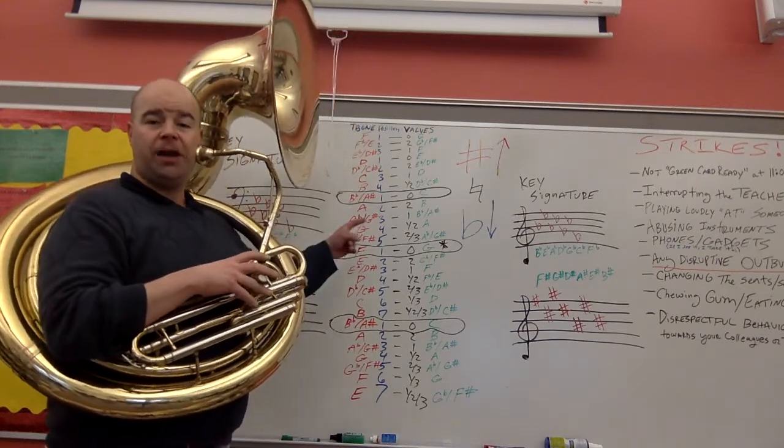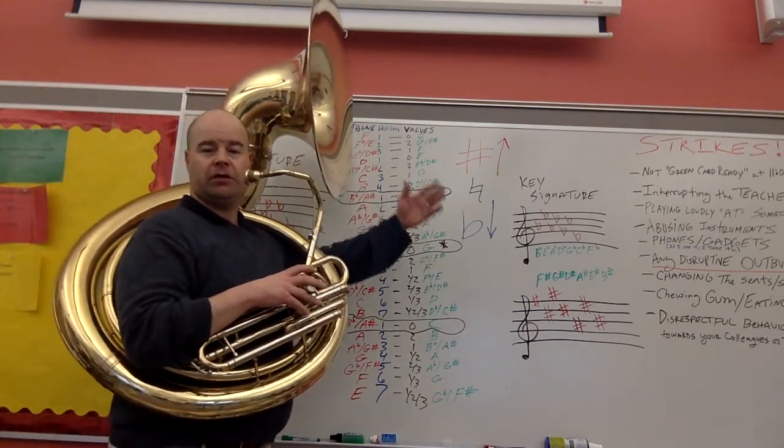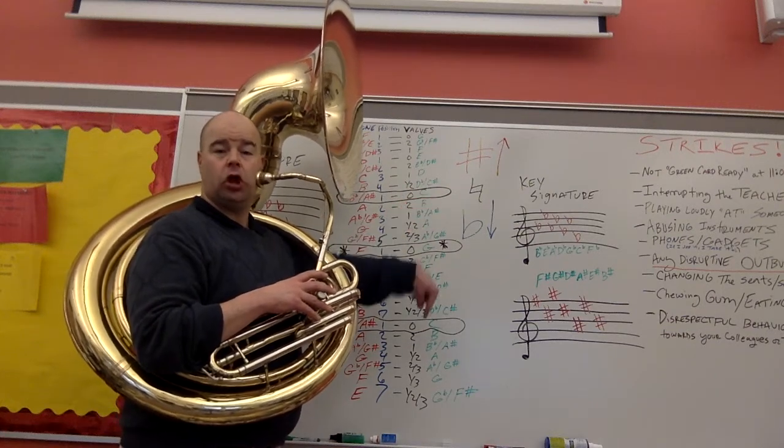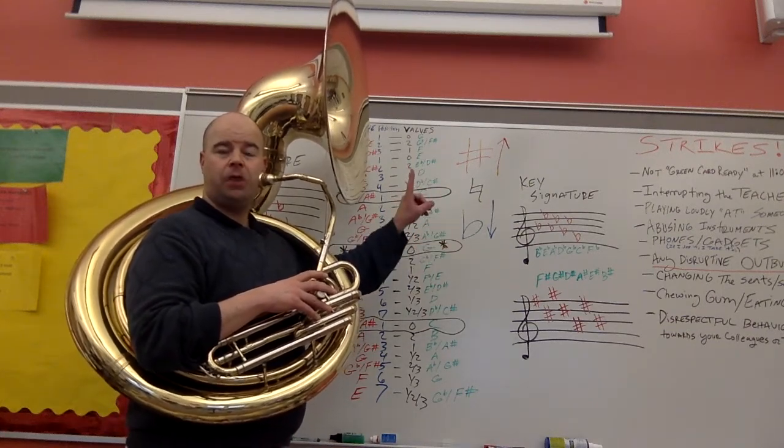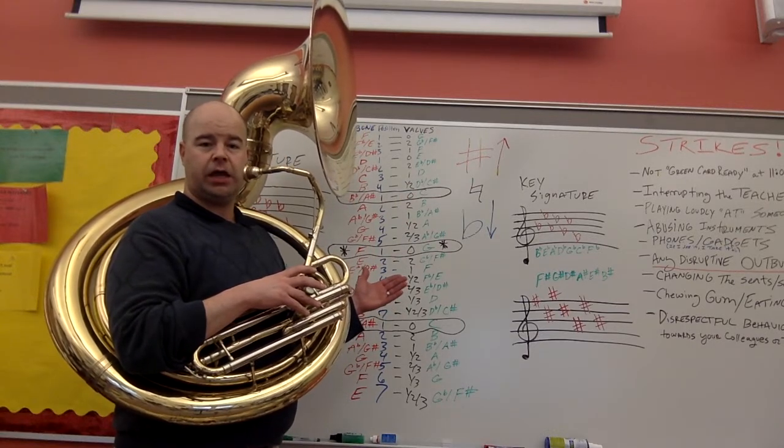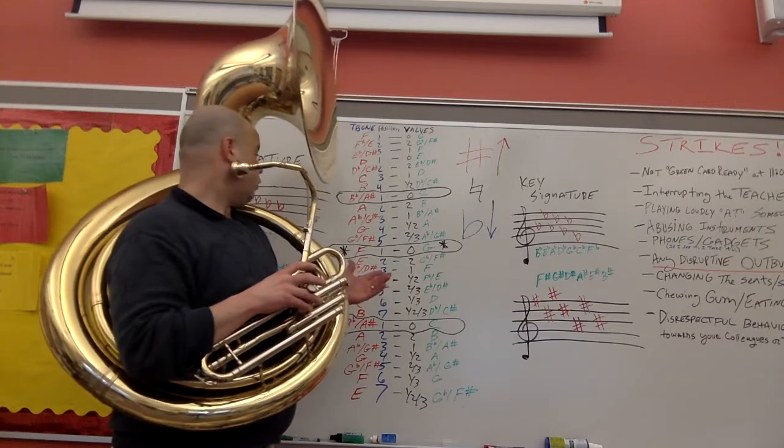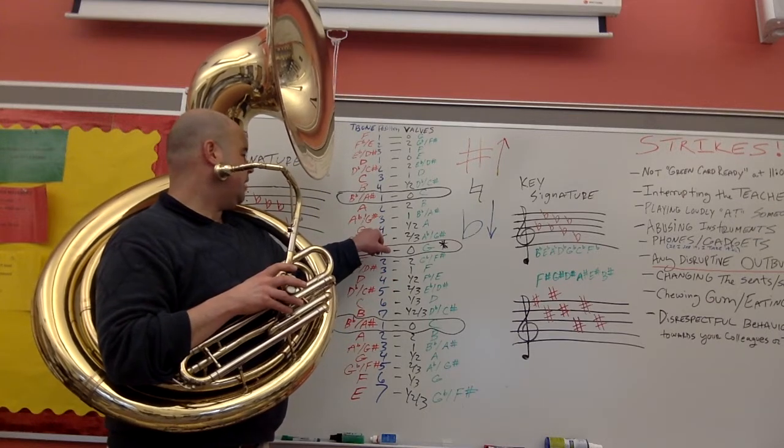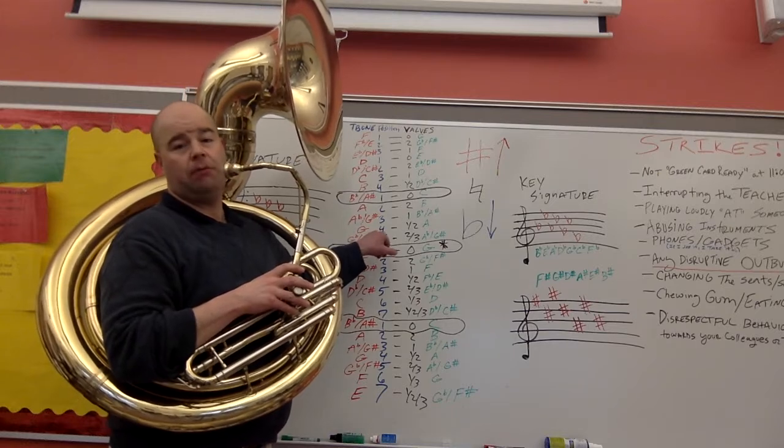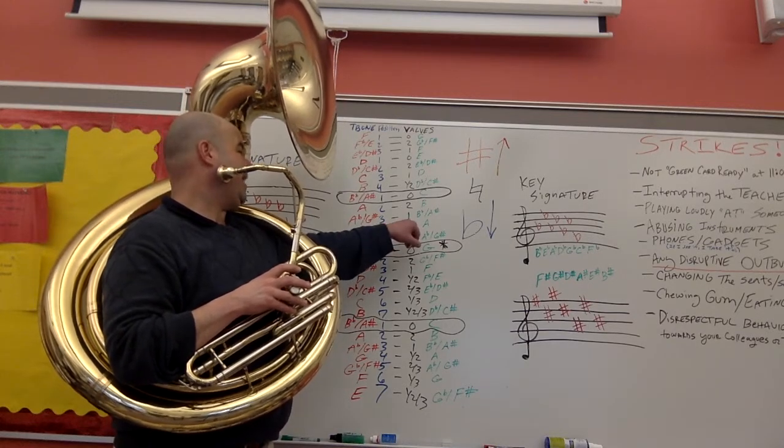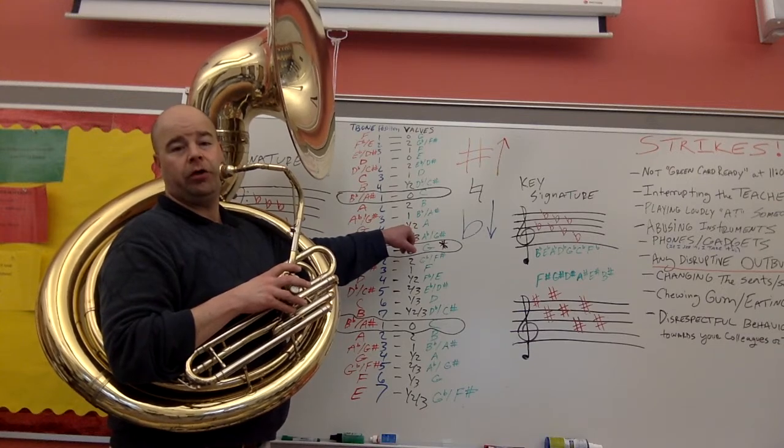Okay, so going up, as you see over here, so I'm acting like a weatherman here. Flat means low and sharp means high. So if I'm on a combination that's on a natural note, let's say a G. So right here, we have a G for bass clef, which is fourth position for trombones or one and two for tubas, or we call that A in the trumpet world over here.